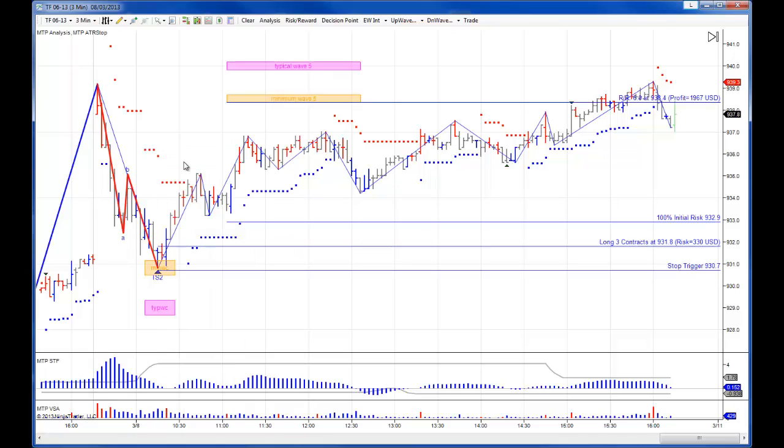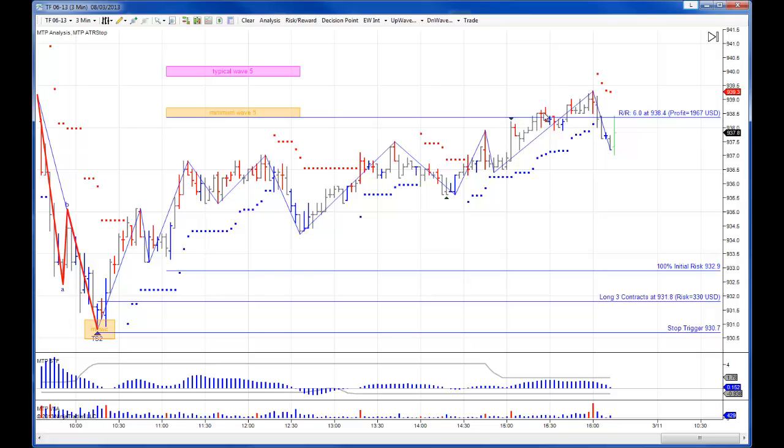If I placed the analysis on, that would have had you long from the very bar of the low of the day. Market went all the way up into this area here. STF is blue, so there was an opportunity for some pyramiding in and around that trade setup there. You'd have avoided this sell because it was against the blue STF. Come up to this level here, market hit the first target. STF was weak, in other words less than our strength band, so that would have been a 6R profit.